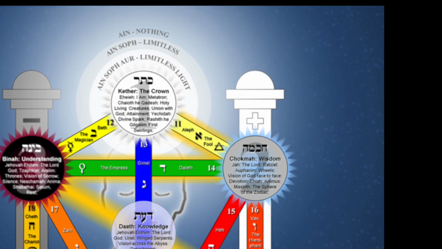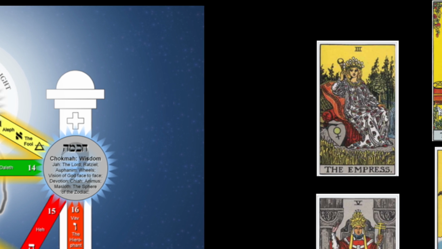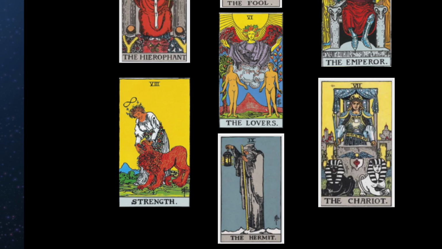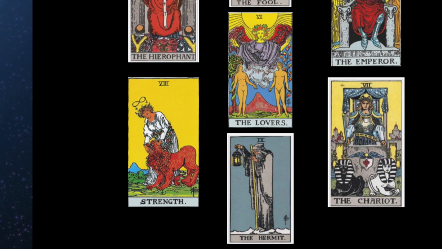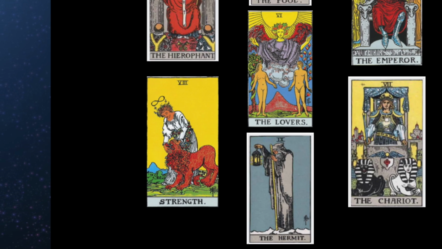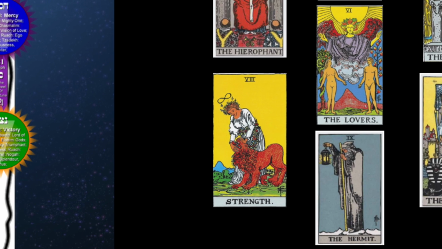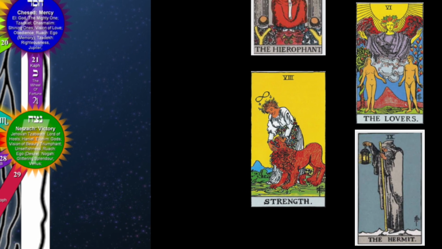Viewing it this way will show you so much more about each card and also the hidden advice that it might be telling you. For example, let's take a look at the Chariot. Ascending the tree, it comes after the Strength card, and descending the tree, which would indicate creation or manifestation, it comes after the Lovers.